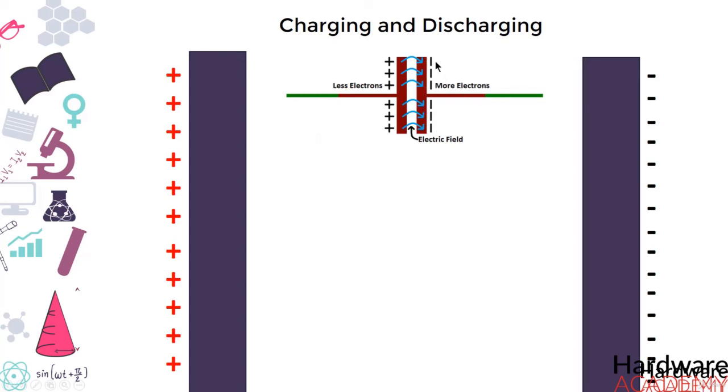This is where the capacitance, which is measured in farads, of a capacitor comes into play, which tells you the maximum amount of charge the capacitor can store. If a path in the circuit is created which allows the charges to find another path to each other, they will leave the capacitor and it will discharge.